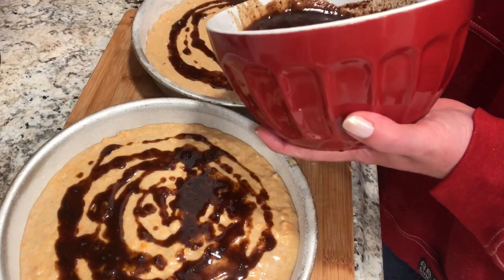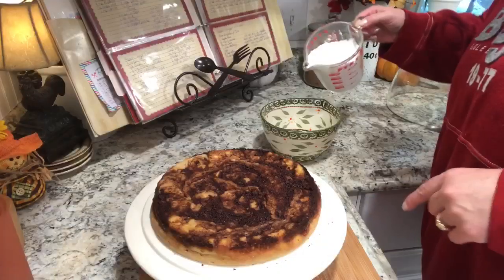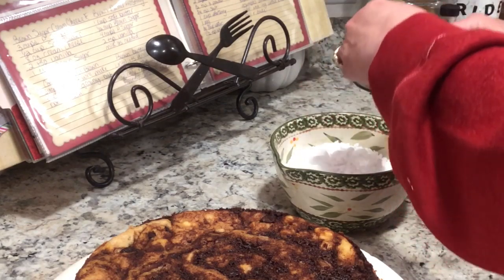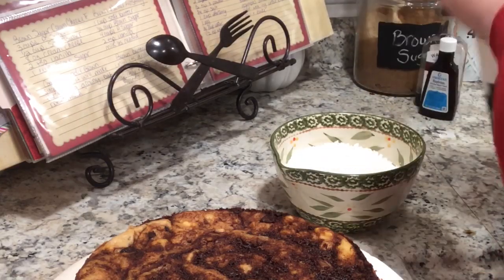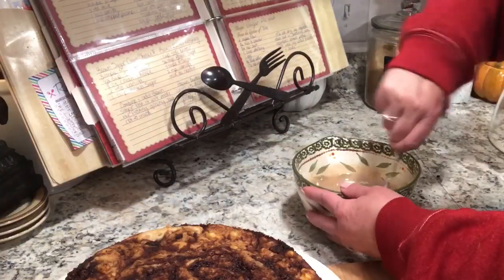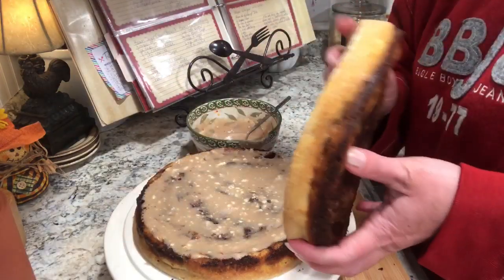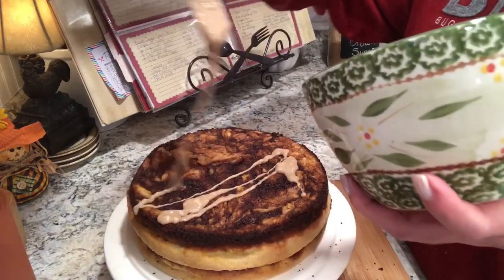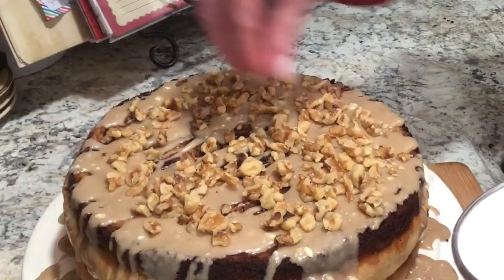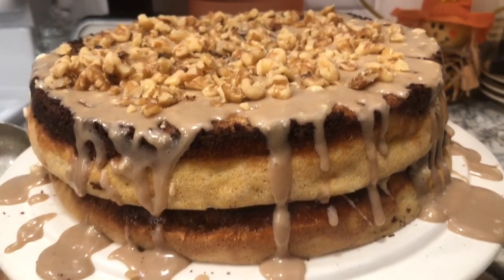I love cinnamon. My husband does not as much, but he does eat whatever I put in front of him and he always says he loves it. So definitely add as much cinnamon as you like. I'm making a glaze to go on top — you don't have to use a glaze. I called my daughter and asked her which would be better because I have a variety of fall flavored buttercreams I could have used, but the glaze is just perfect for a cinnamon roll cake. I'm also going to top it with some chopped walnuts — you could use pecans or any nut you choose.